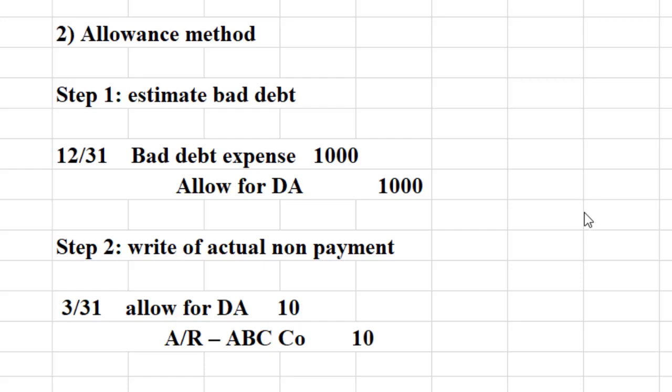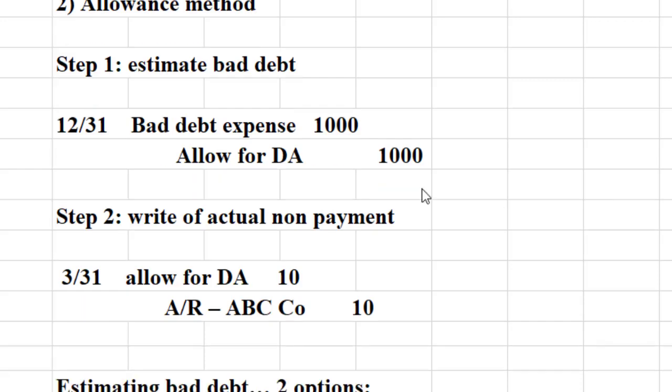And so if Coca-Cola reported all of their receivables and ignored the fact that they knew that some were not going to be collected, that would not be reporting the business in a fair light. So what we'll do is we'll estimate. I call this step one, we estimate the bad debt. So we've accrued it on 12/31, an estimate for $1,000. And that's when the expense hits. What this does is it matches up the expense with the revenue. So that matching principle is met.